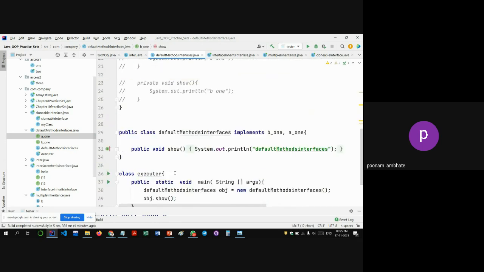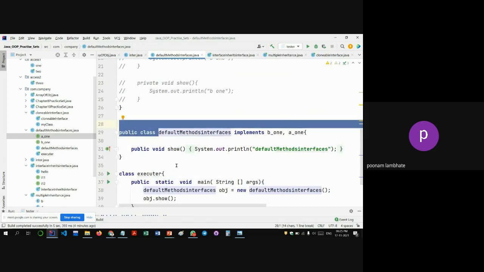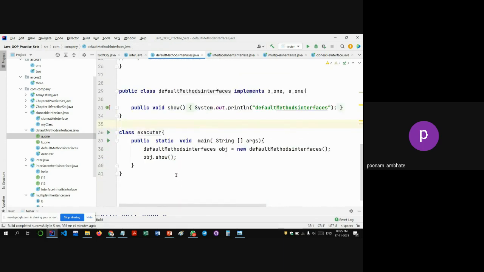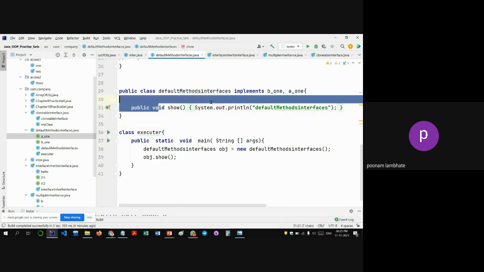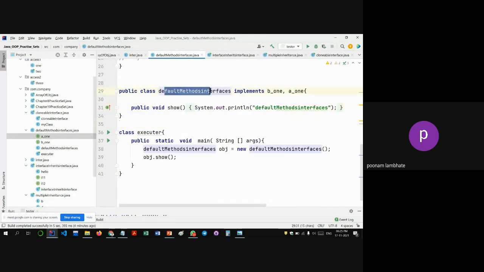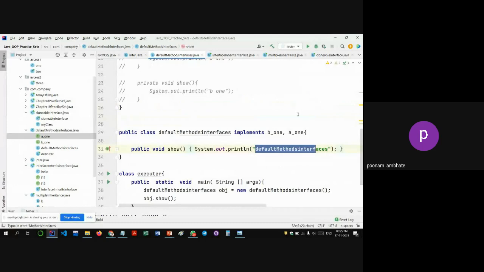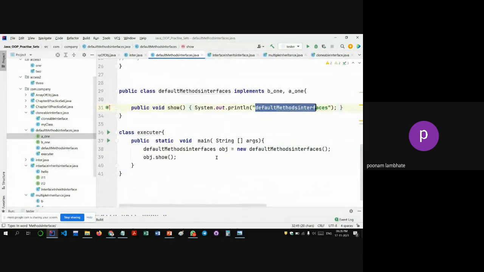Now using my child, if I try to call the show method, inside the child also there is a show method which is going to print the name of this class. And this is inheritance. The parents have the show as well as the child has the show method. So when I call the show method using an object of the child, which show method will get called? Any idea?